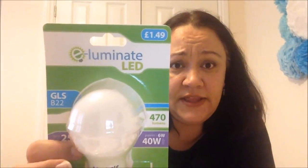By far the place I spent the most money was Home Bargains. I'll start with the boring stuff - I picked up my favourite deodorant for a pound each, so I got two. I also got this illuminate LED light bulb which uses up to 90% less energy. The main thing is it's a daylight light - it's a bit yellowy in here with a normal bulb so I'm going to try this downstairs.